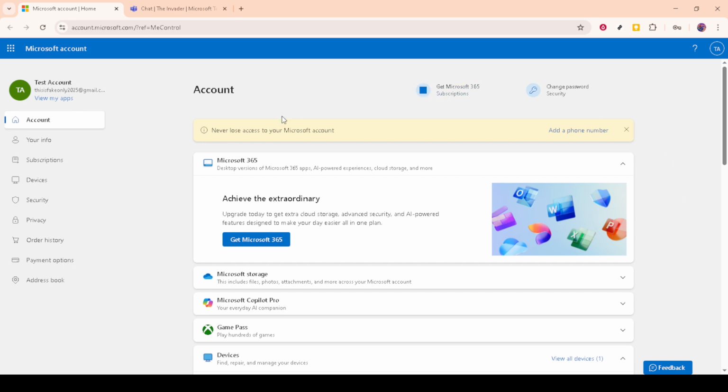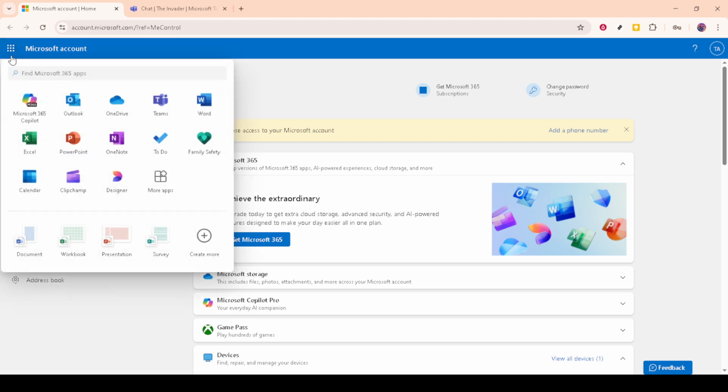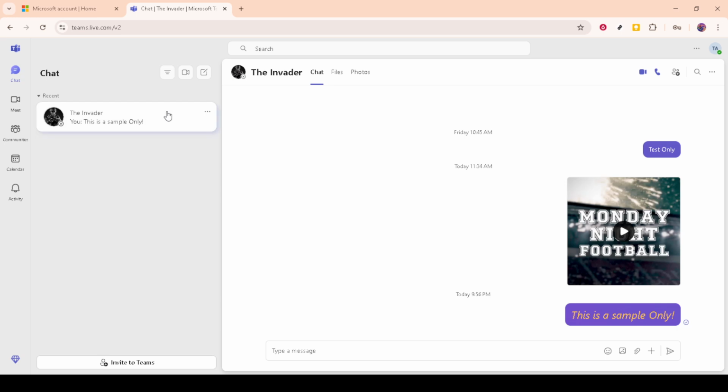First, you need to ensure that you're logged into Microsoft Teams. You can do this by opening your Teams application or heading over to the Microsoft Teams web client, which is available at teams.live.com. Once there, use your credentials to log in. If you're experiencing any issues logging in, it might be worth checking your internet connection or seeing if your account details are up to date.